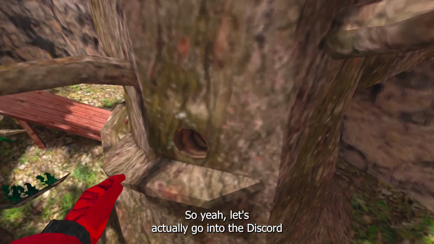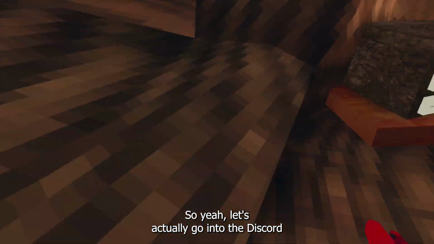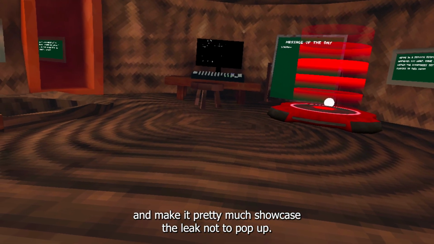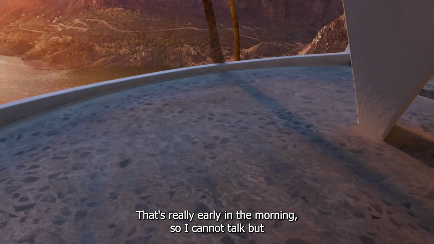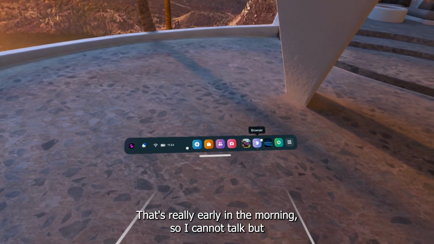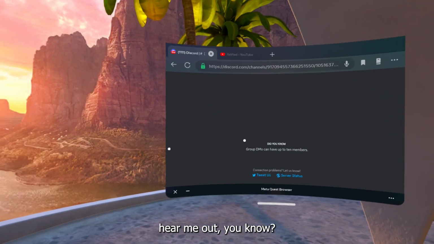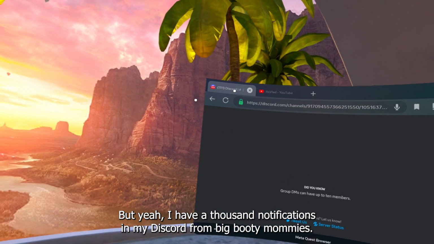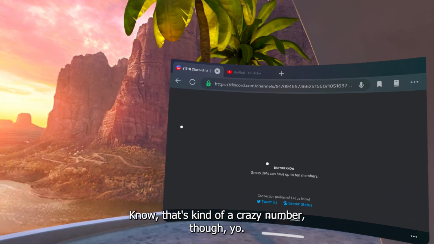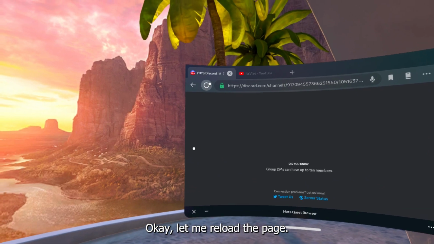So yeah, let's go into the Discord and pretty much showcase the leak. Okay, I cannot talk. It's really early in the morning, so I cannot talk, bruh. Hear me out, you know. But yeah, okay, I have 1,000 notifications in my Discord. 1111. Yo, that's kind of a crazy number though. Okay, let me reload the page.